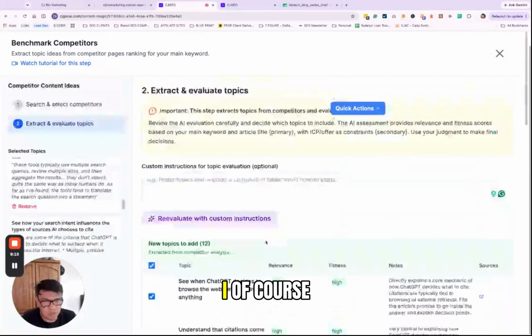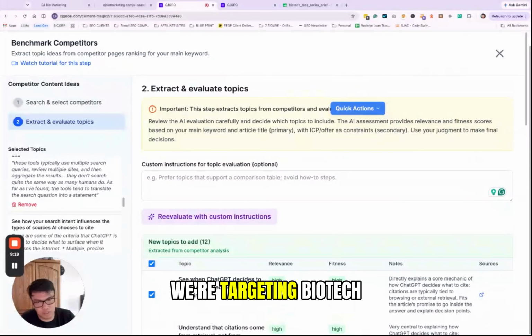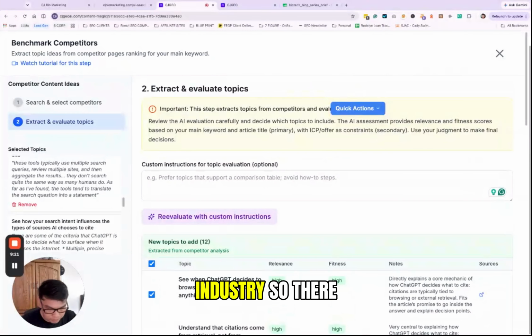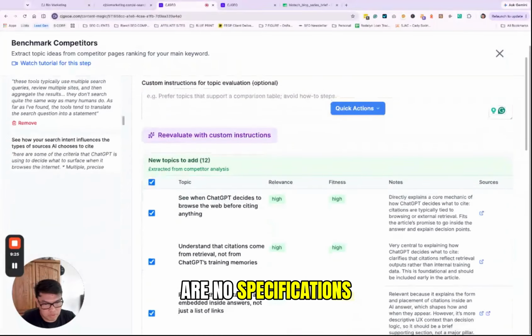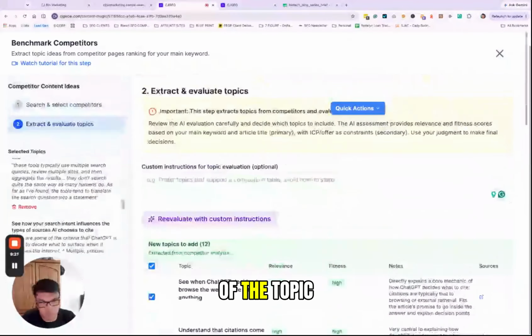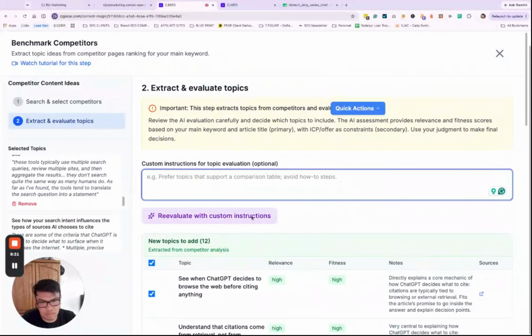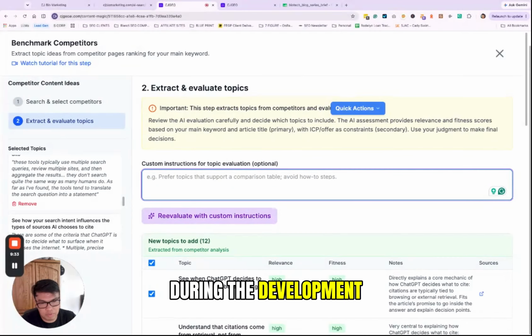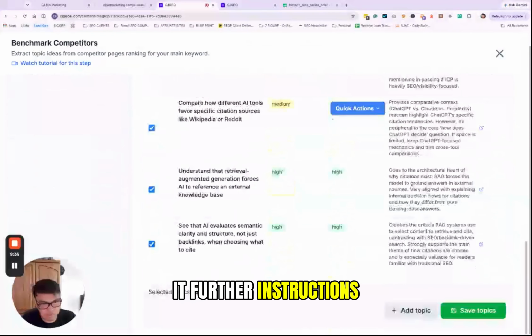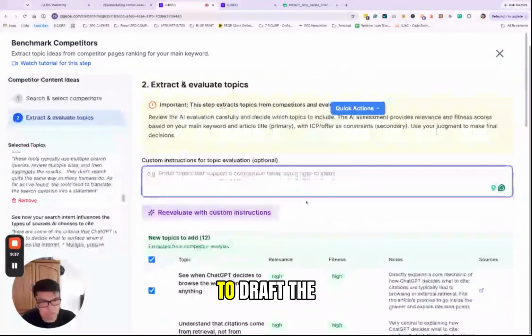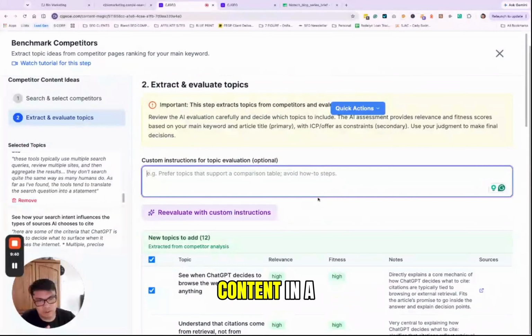One thing, of course, because we're targeting the biotech industry, there are no specifications, well, the nature of the topic itself. But I guess later on, during the development of the content, I can give it further instructions to draft the content in a way that it speaks to the target audience.